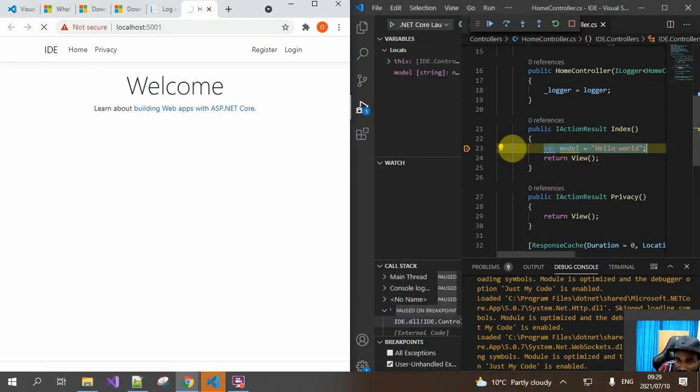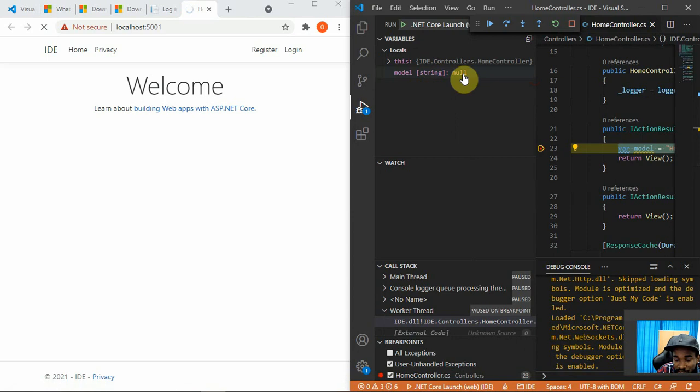What do you see? You can see that it is highlighted. This tells you that now this application has actually stopped here, and it's letting you check what is going on with that variable. As you can see here, the variable section tells you what are the locals that we've got. So in here, you can see that I've got model, and that model is null, which means that it's empty. It has nothing in it.